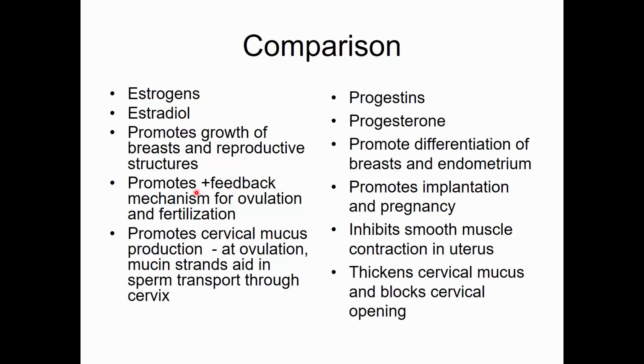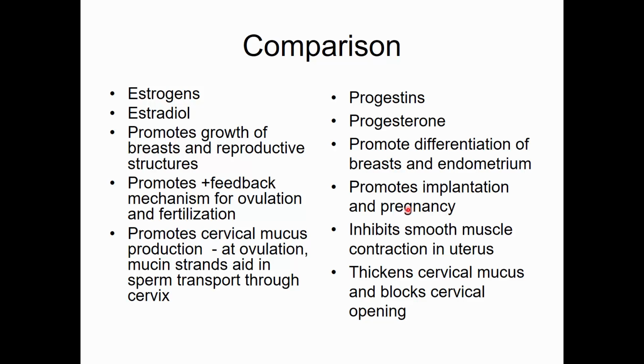All right. Now, in the second half, the cycle's dominated by progestins, and the most abundant in females is progesterone. Progesterone is a differentiator. Progesterone causes the breasts to turn into a gland, causes the endometrium to turn into a gland. And so it promotes implantation and pregnancy by producing this wonderful glycogen-rich surface for the embryo to implant. Progesterone inhibits smooth muscle contraction. This is very, very important throughout pregnancy.